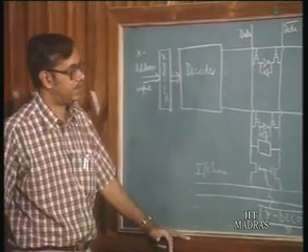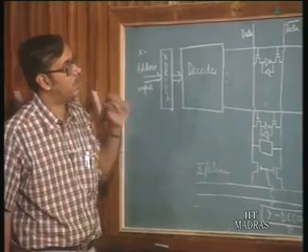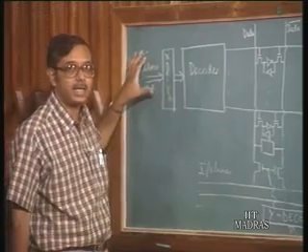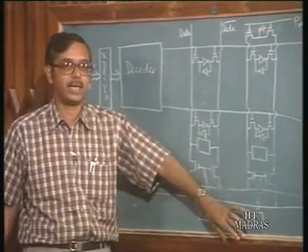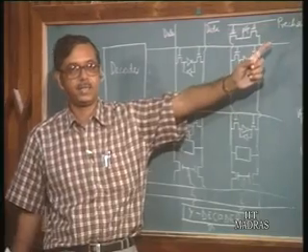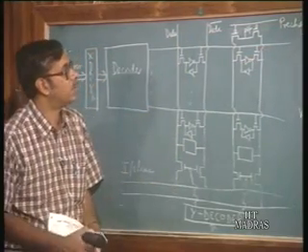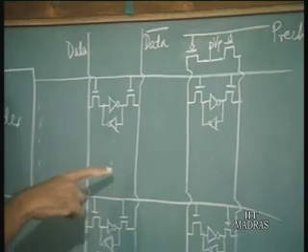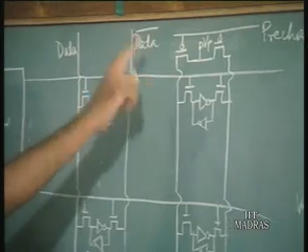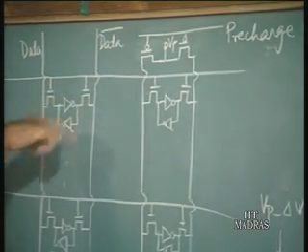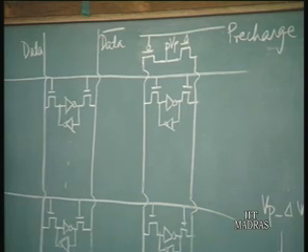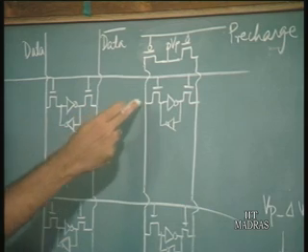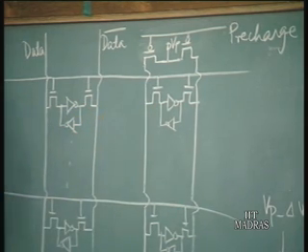So, basically, again just to go through the operation of this memory: when you are reading, there is an X address and a Y address. Depending on these addresses, a particular row is selected and a particular column is selected. When a particular row is selected, the cell is connected to the data lines, and depending on the configuration or the status of the individual transistors in this cell, the data and data bar line voltages are going to change.